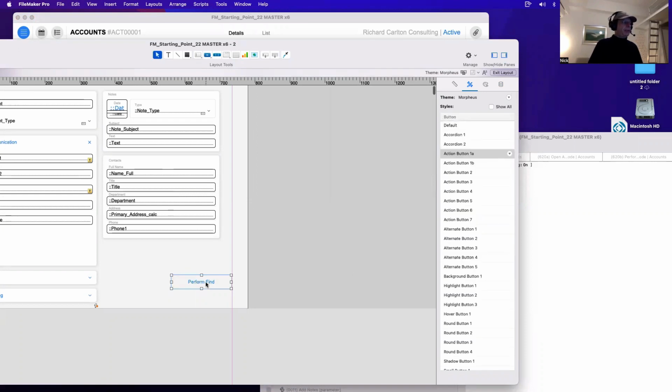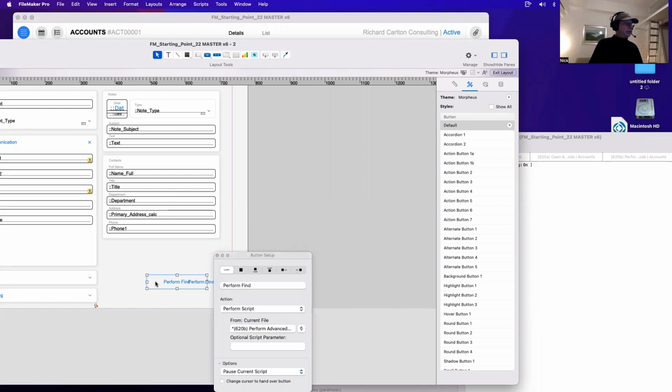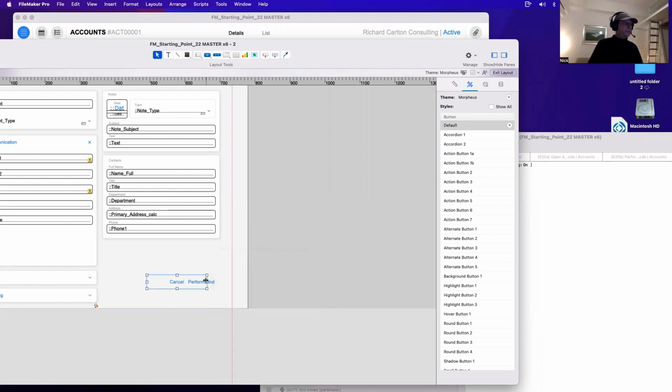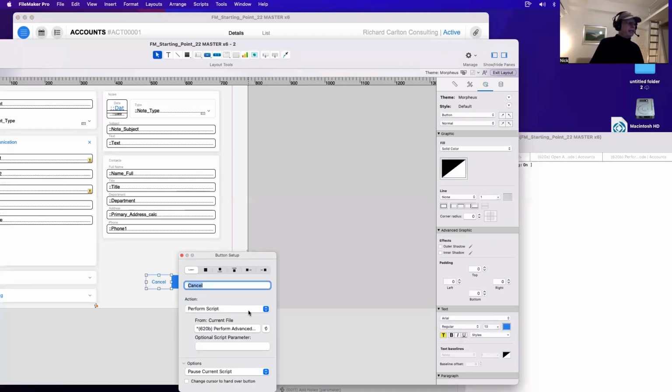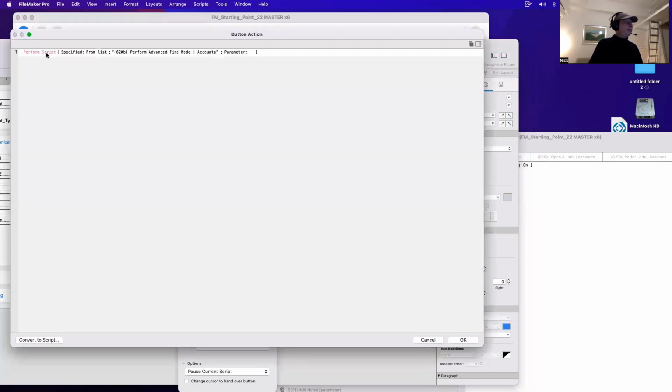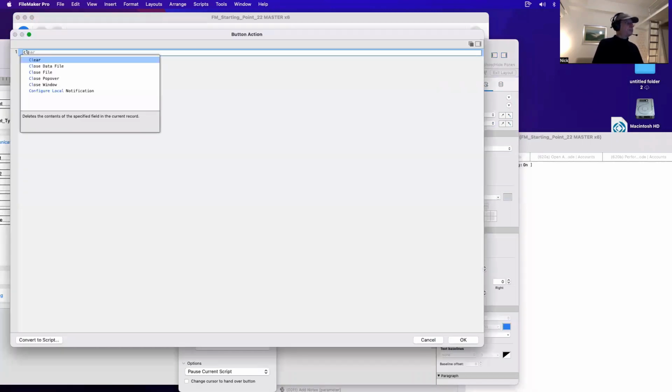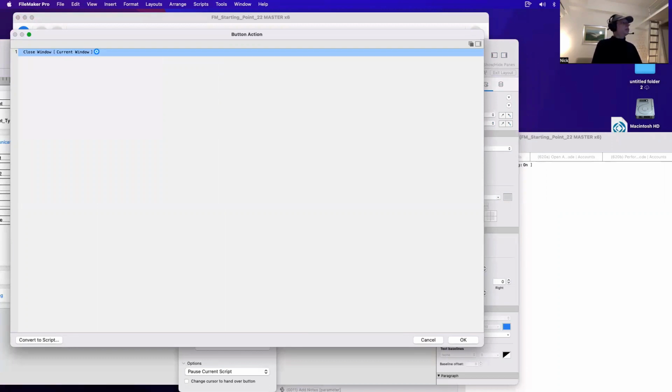I have a perform find here, but I also want a cancel button that goes with it. The cancel button is very simple. It's a simple step that closes the window.